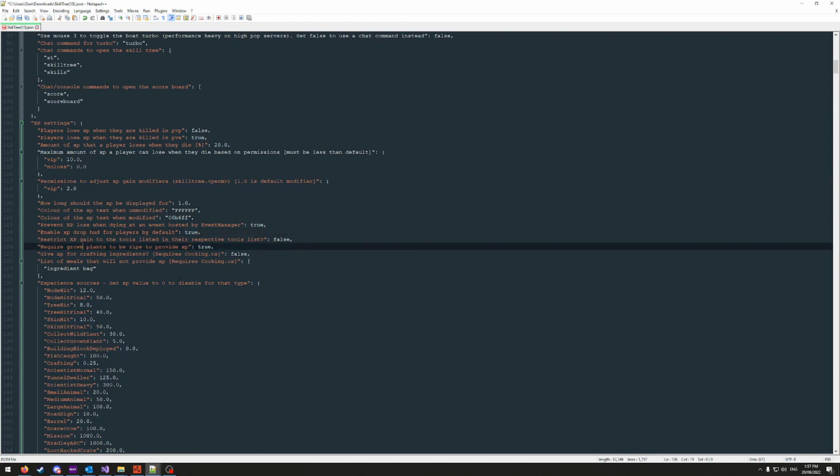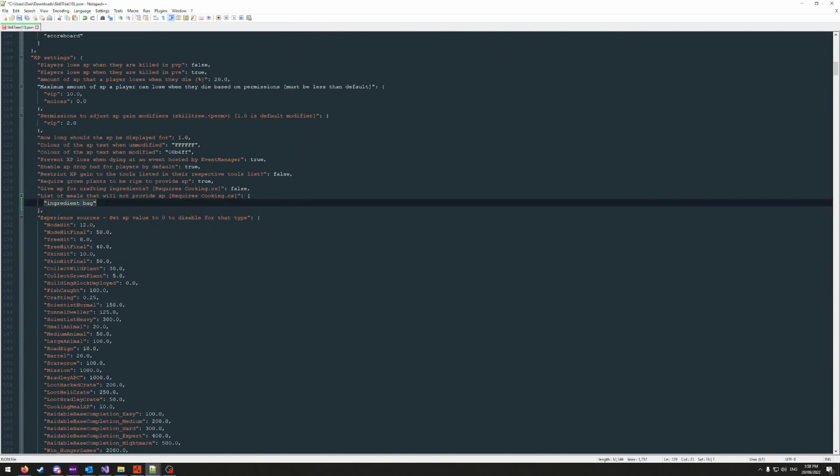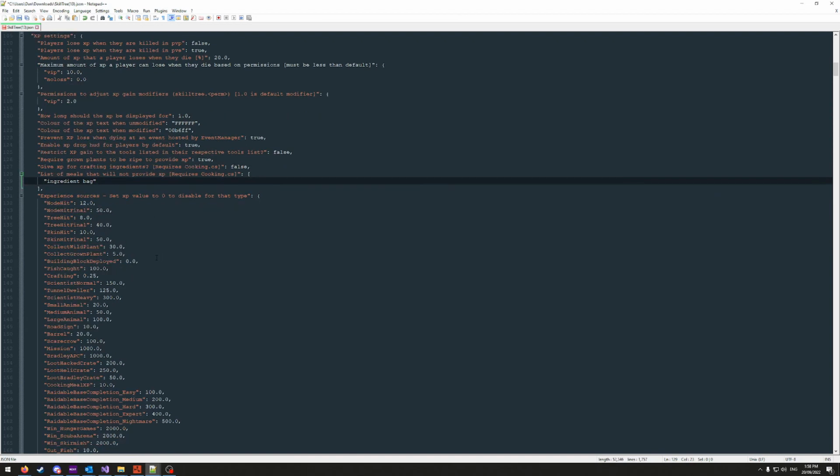Restrict XP gain to tools listed in their respective tools list is set to false. So if you want to whitelist certain tools to gain XP and exclude everything else, you can. Require grown plants to be ripe to provide XP. By default set to true, so players can't just get them into the sapling state and then harvest them for XP. Give XP for crafting ingredients, this is if required for the cooking plugin. And listed meals that will not provide XP, this is again for the cooking plugin. So this was way too easy to get XP crafting from using this bag.